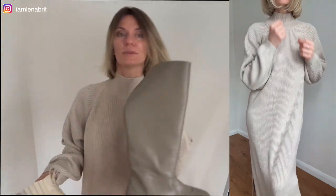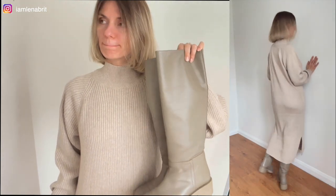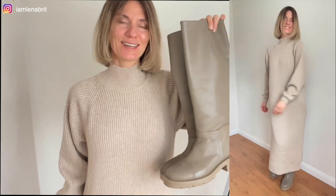Now you can see my face, you understand that I really love it. I feel so comfortable and it doesn't bite, so soft. I love it so much. Highly recommend if you have the same tone of skin, if you love to wear wool, soft wool in winter, why not? This dress has little slits on the side seams, and I will match it with these high leather boots from Zara that I bought last Black Friday. It was hunting time.